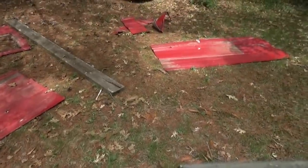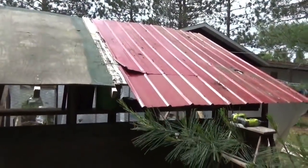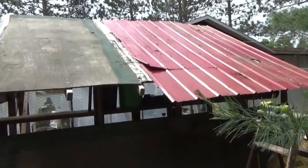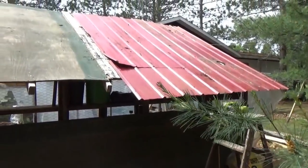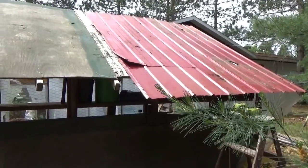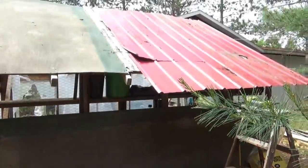See some pieces of metal laying around everywhere. I got some scrap metal for the roof of the greenhouse. I'm putting a 1 foot overhang because I want to have the walls protected a bit, and I'll maybe extend the rafters and frame that in. But that's going to go into a water collection system. That gives me plenty of splash protection on the back wall.